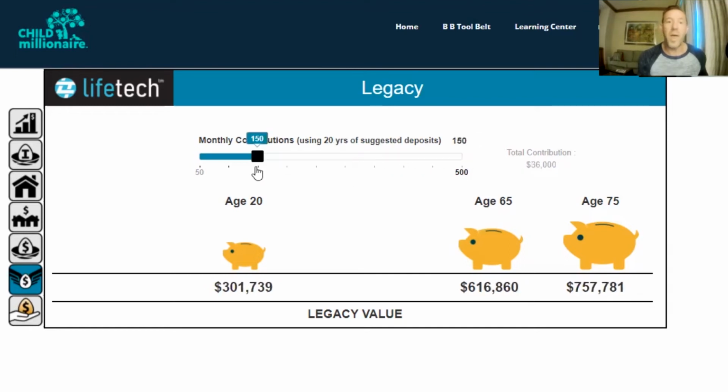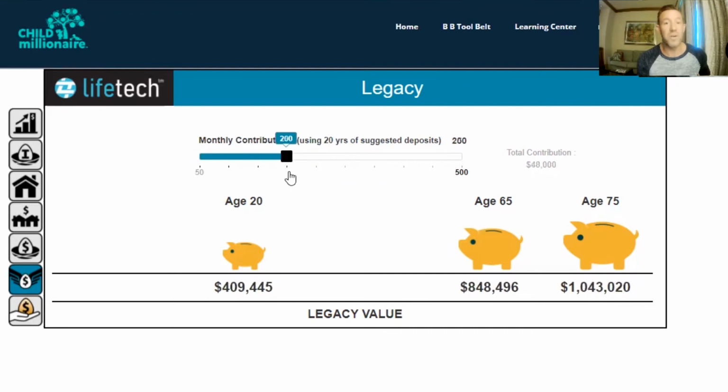Now if they're hovering way down here at $50, then you need to get into a deeper conversation about the problem. And that's the key thing when you're talking to clients: identifying with them what the problem is. Often people don't know what the problem is. They think that they're just broke. That's not the problem. The problem is that they're losing control of the money coming through their life. Specifically, they are losing control of compounded interest. It's working against them instead of for them. They're missing out on the opportunity to have it work for them. That's called opportunity cost.